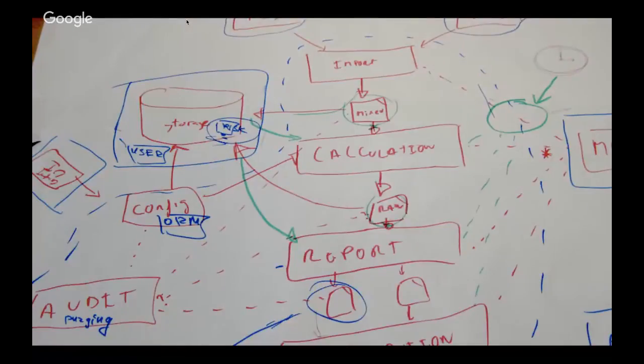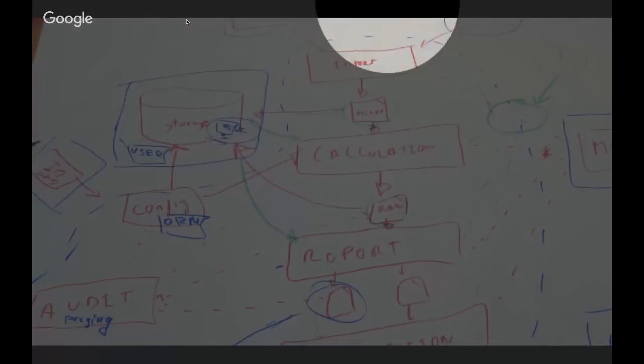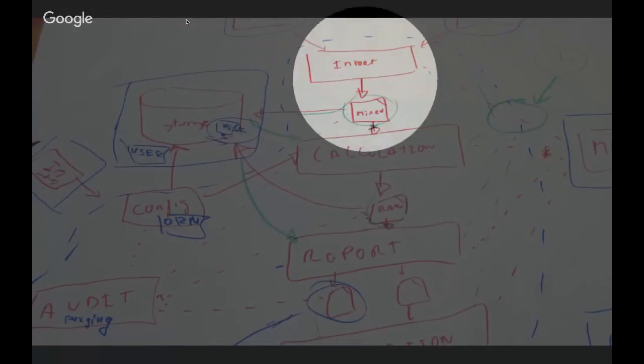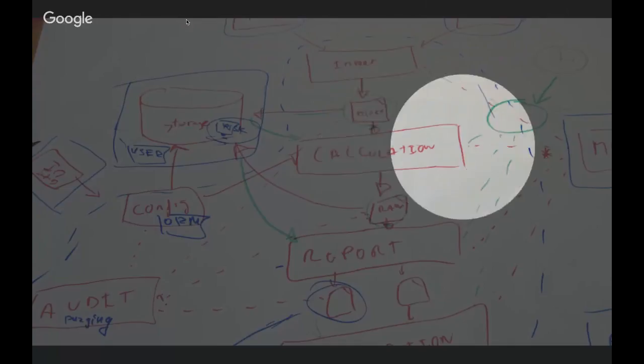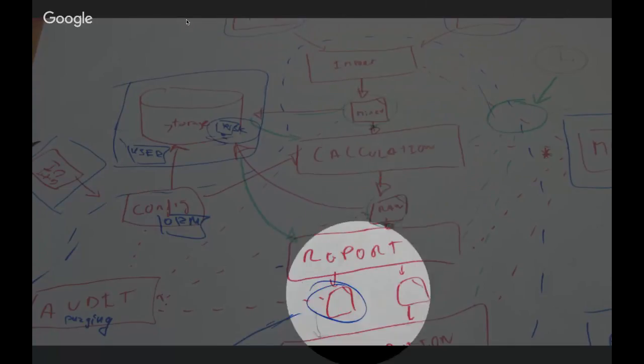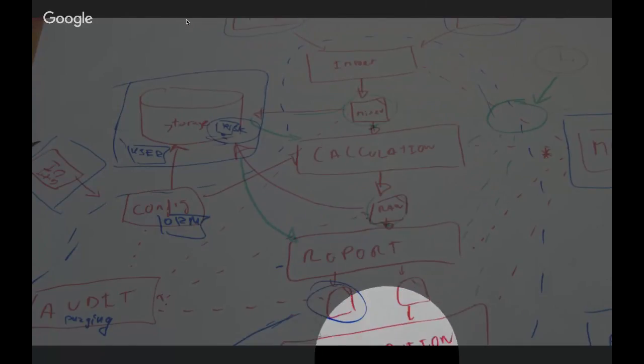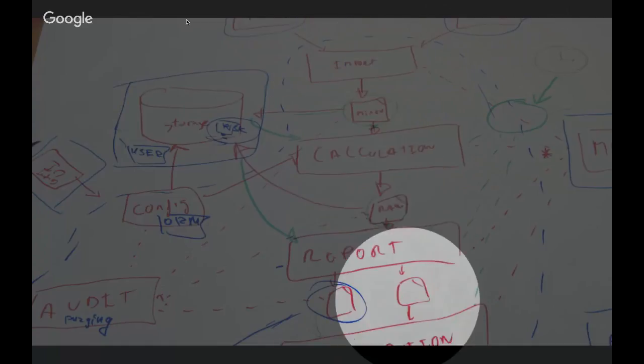This one here is one of my all-time favorites. It's what I often refer to as the airline route map. So next time you go up in an airplane, grab the in-flight magazine and turn to the page on where this airline flies to, and you'll get a picture like this. So the central spine of this diagram kind of makes some sense. We have the source data systems right at the top there. There's an import step, there's a calculation step, there's a reporting step, and then there's a distribution step at the bottom. So that kind of makes sense.